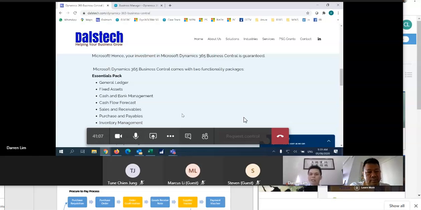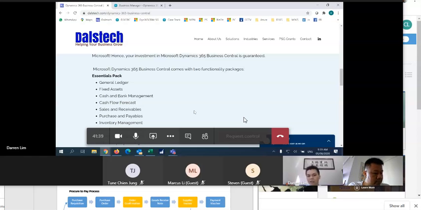Selling by module means you need to buy the System Manager module, a fundamental module. You need to buy GL one by one. You need to buy the sales order module, which they call order entry, then the AR module, the PO module, the AP module, and the inventory module. So they sell by module, each module a few thousand dollars, so it's quite expensive.